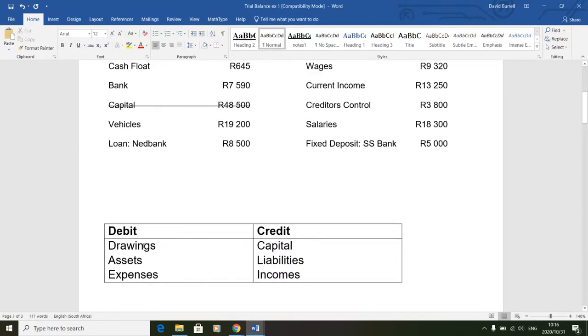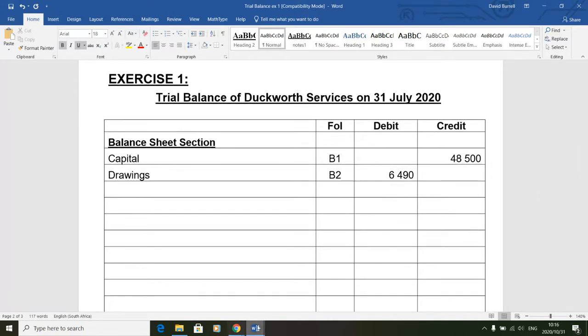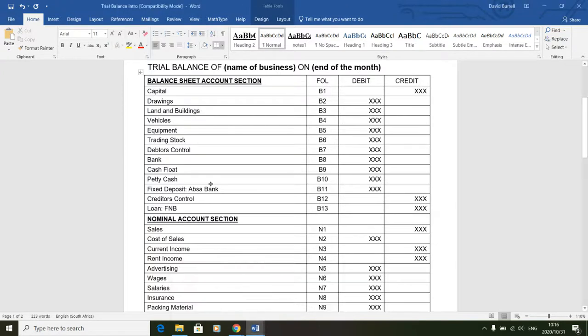Again, I could have picked up the fact that drawings is going to have a debit balance over there from that table, but it's quite a good idea to think of capital and drawings being opposites of each other, like assets and liabilities are opposite, or incomes and expenses. Okay, so what comes after capital and drawings? If I go back to my template, which is on page 96, you've got a group of fixed assets over there, land and buildings, vehicles, equipment. Now, the order over there, land and buildings is always first, because it's what you would expect to keep for the longest.